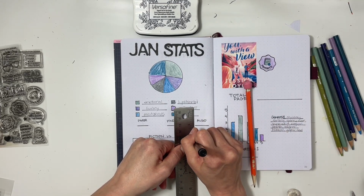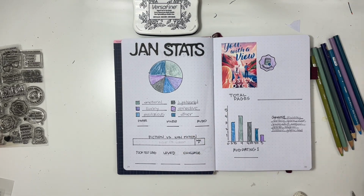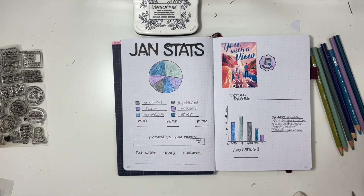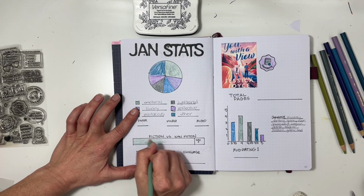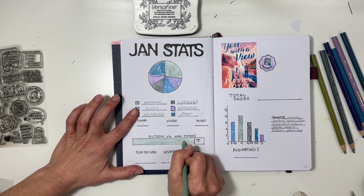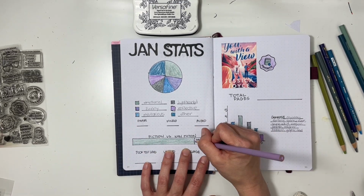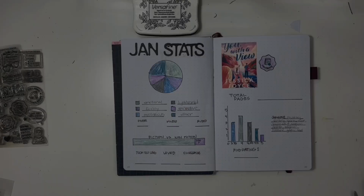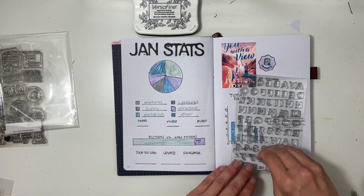Okay, so I filled in the genres: mystery, fantasy, young adult, magical realism, religion, nonfiction, graphic novel. Now I am filling in the fiction and nonfiction. Again, I thought about counting each of the dots, and I had 22 dots. If I had done 24 dots, it would have worked out perfectly, because I had 12 books, 24 dots. Each book could take 2 dots. Well, it didn't work out that way.